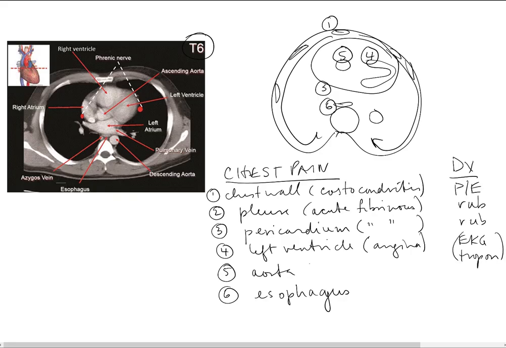When we're looking for aneurysm, this is going to be a dissecting aneurysm diagnosed by imaging. And the esophagus, which is mostly going to be esophagitis of GERD, but you can also have spasm, this is going to be diagnosed by endoscopy. So we can see this isn't just an exercise of learning lists. This is going to be a really important way to do a working differential in one of the commonest problems that you're going to see in acute care medicine.